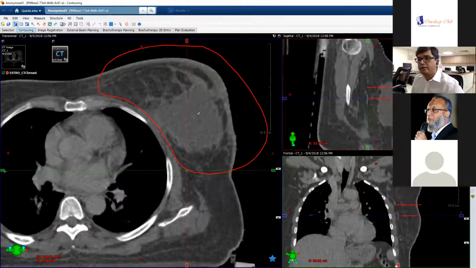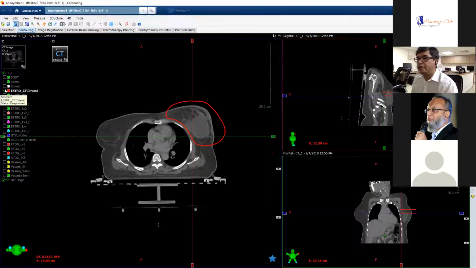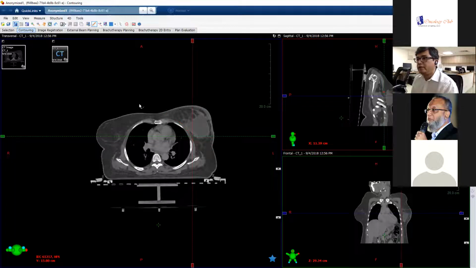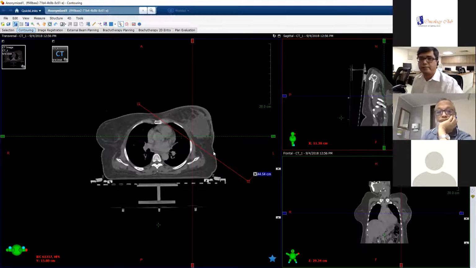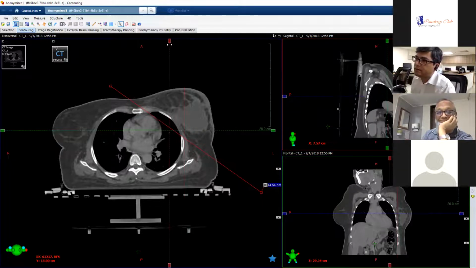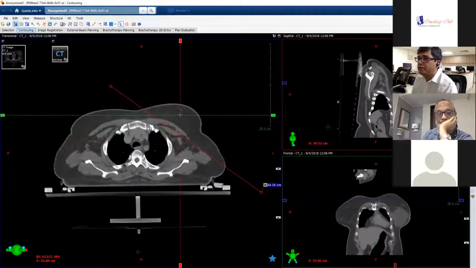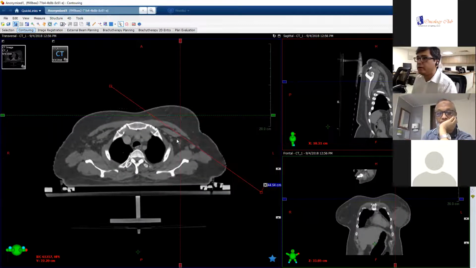But that is not how I do contouring in this particular case. What I actually do first is place tangents. I place tangents exactly where the medial and lateral border of the CTV should be, and I do that first. These are hypothetical tangents. I place one somewhere in the middle of the breast, one at the top where I cannot see any more breast tissue, somewhere around here, and I place another tangent here.